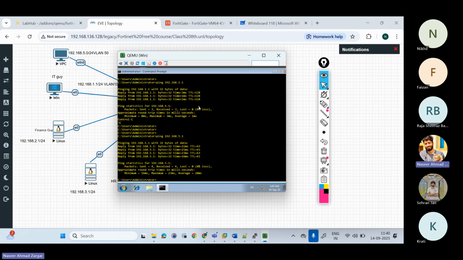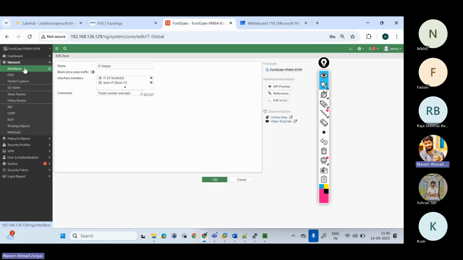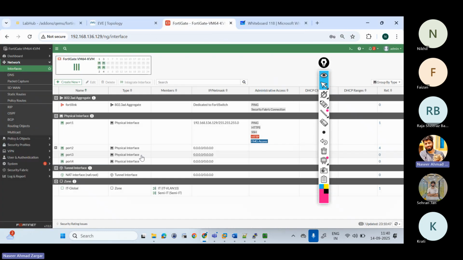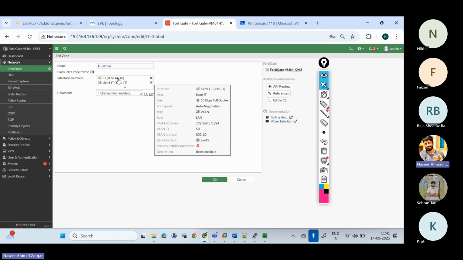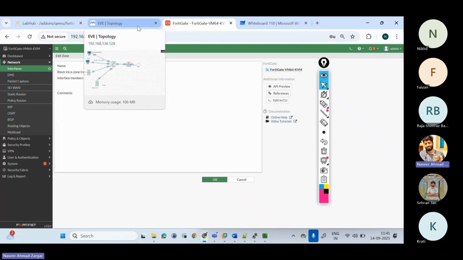And if you want to manipulate this behavior, you just have to go to that particular zone, right? Go to the zone here in the interfaces, open this one, and then you say, I don't want to block the intrazone traffic. So the moment you do that, any of the members that are actually here will be able to talk to each other, right? And that's what actually is happening over here, right?